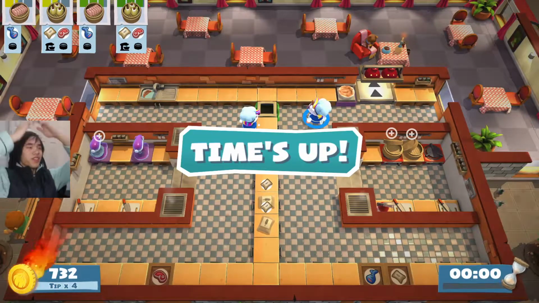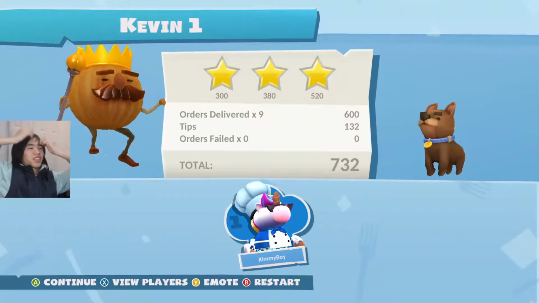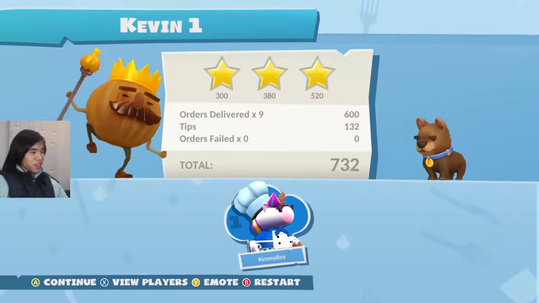We beat the 3 stars by around 200, and our previous score was like, I don't know, 400, 300? It's pretty good. We're gonna leave it there for now.